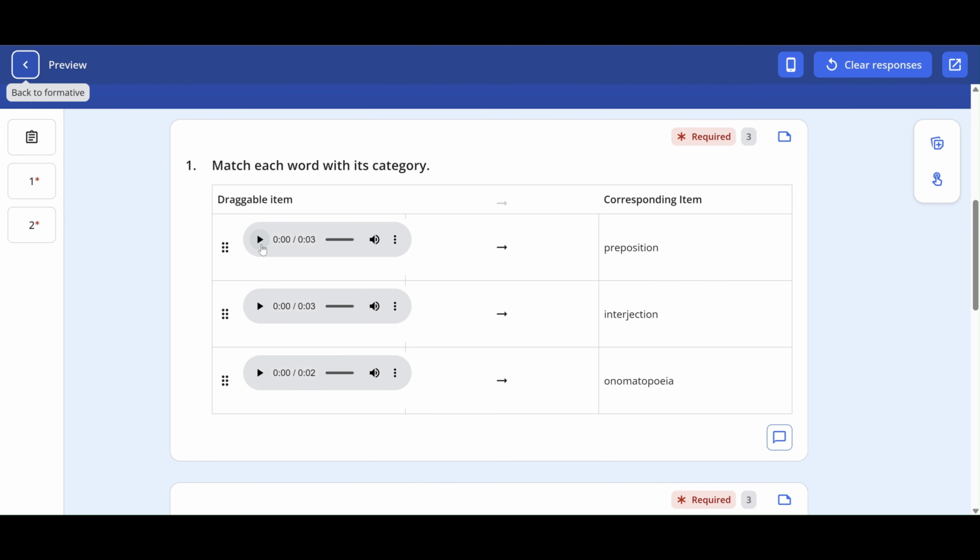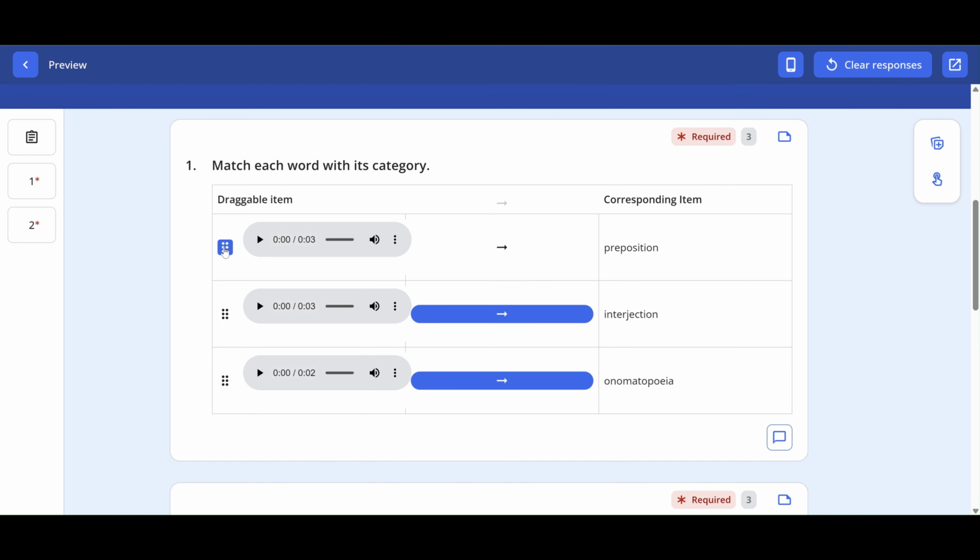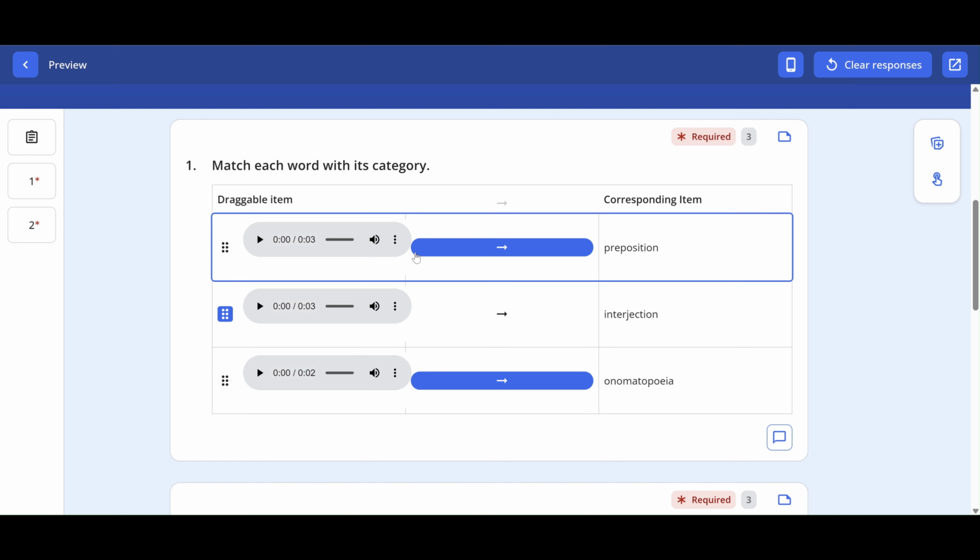So right here, this is the one we did with the audio. And in order to move them, see these 6 dots right here, you'll click on it. The kids will click on it actually. And then they'll decide, do I want to keep it here? If they want to keep it across from preposition, they won't move it. But if they want to move it, they'll click on any of these pairs of 6 dots, and it'll tell you where your options are for moving.